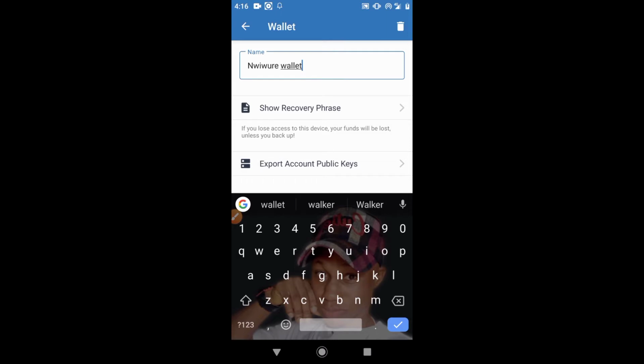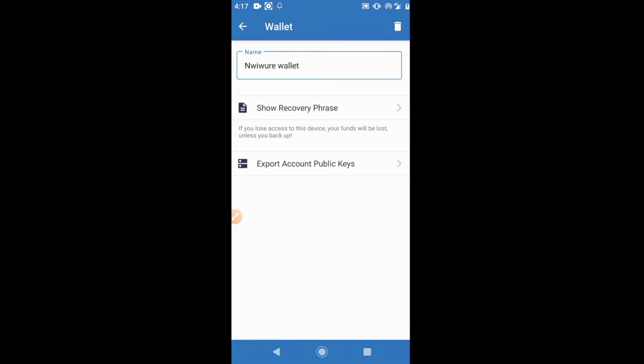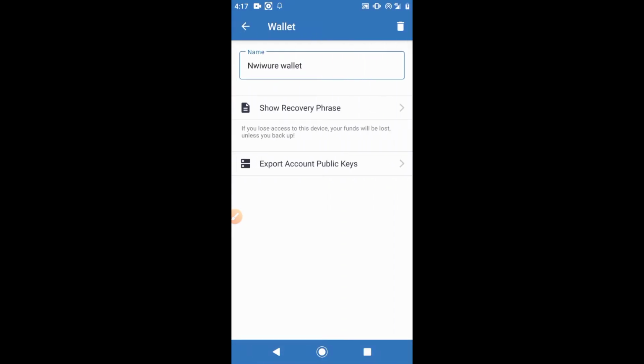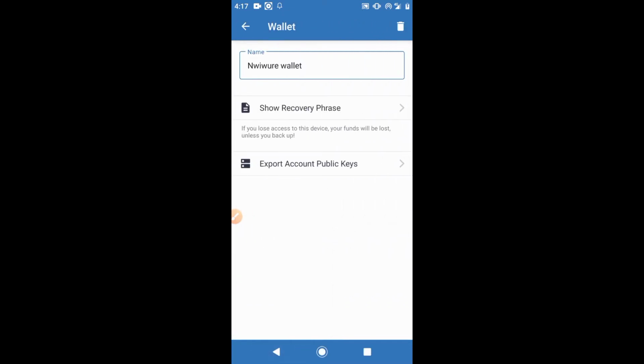I would have loved to go ahead and show you guys a recovery phrase right here. This is a tutorial, so it doesn't matter. I'm not going to use this wallet, never going to use it. But this place will be blank in the video. If you've created yours by now, you should be sure that you save the recovery phrase, because if you lose it, nobody, not even Trust Wallet, can help you recover it. Then I can also export my recovery public keys.